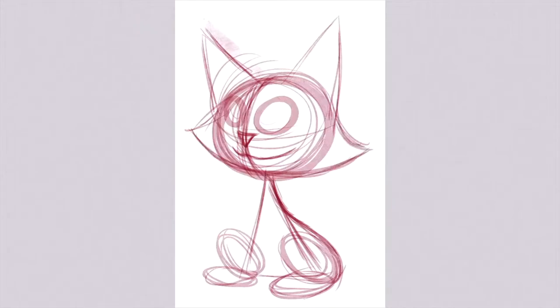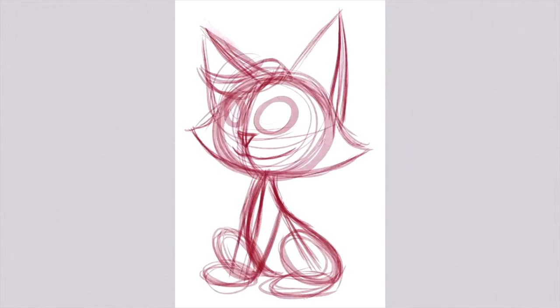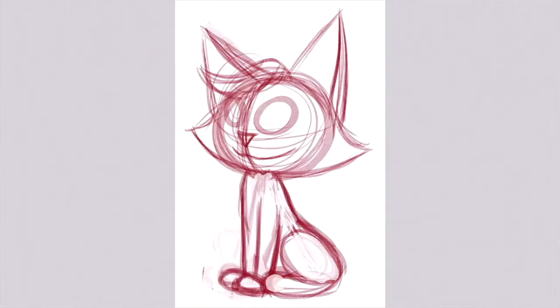Moving on from the geometric shapes that we usually do, we are trying to get into more organic shapes this time and add more curvy lines to the overall subject, in this case the cat that we're trying to do. So in here I realized that the front legs are not going to be very well balanced, so I erased a little bit of that and moved on to correcting the angle for the front legs. So after we do all this part, we're going to eventually move on to coloring your cat.